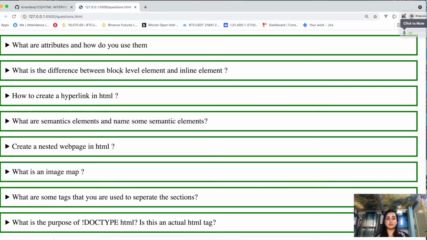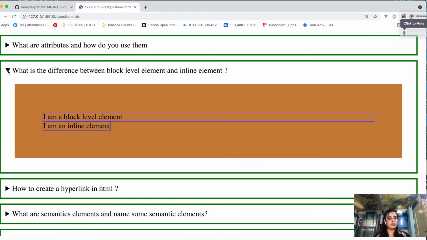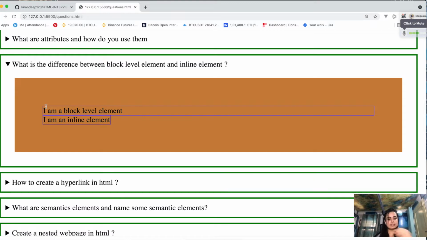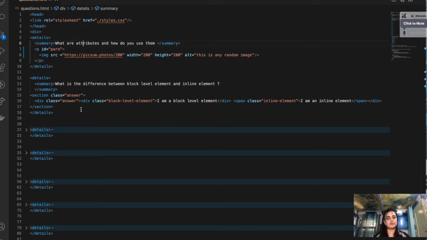What is the difference between a block level element and an inline element? I would say this is a very important question, and it should be crystal clear to you what exactly block level elements and inline elements are. So you can see I am a block level element and I am an inline element. Before describing this, we'll go to the code first.